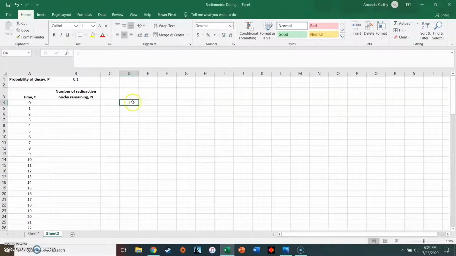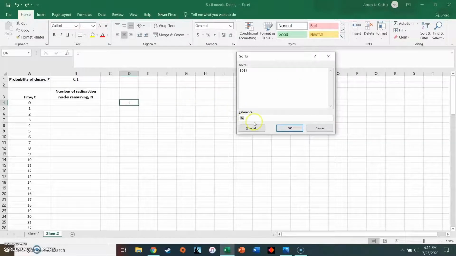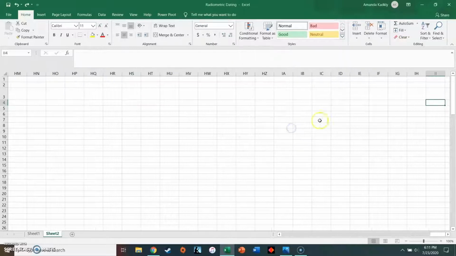So we need to fill this out from cell D4 to II4. And there's an easier way to do this than having to click and drag and scroll all the way. On your keyboard, press key F5. And we're going to put in II4 as the reference, so it will automatically jump to that cell.